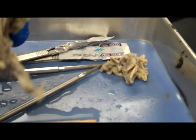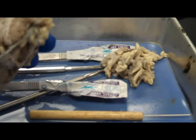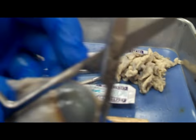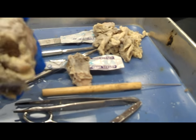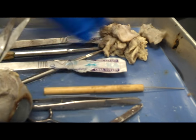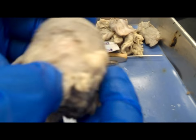I sped this part up because there's no point watching me cut away fat — it's just all the extra stuff. You want to cut deep, cut down to the eyeball itself. You want to try to make sure you expose the optic nerve pretty well. I'm just cutting away any extra fat and any extra muscle, and there I have the optic nerve.